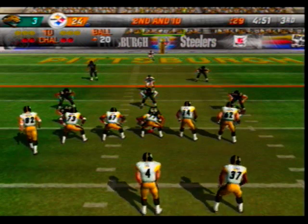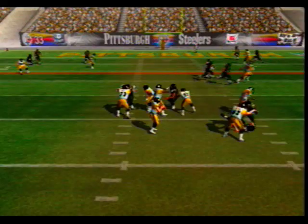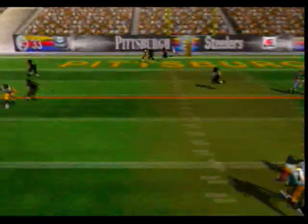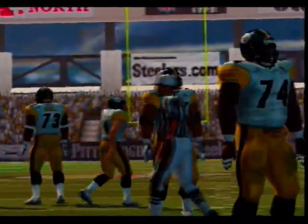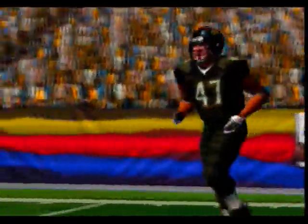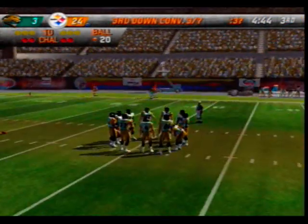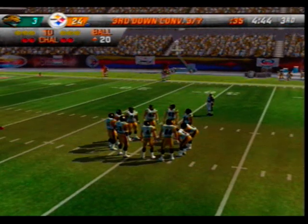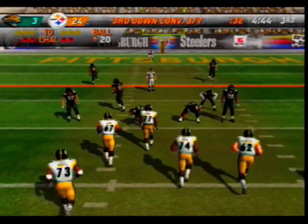Safety right! They have a big, big lead, and they're on the move again inside the 20. Pressure coming. Floats one into the end zone. They dropped additional people into the secondary, but still generated an excellent pass rush. And that gives you a lot of flexibility calling your defense. If the guys up front are good at creating pressure, then you don't have to blitz as often, giving you the ability to double cover an opponent's best receiver.